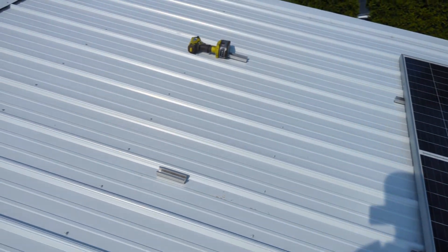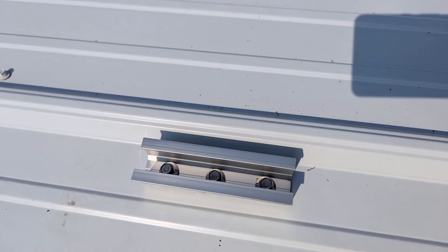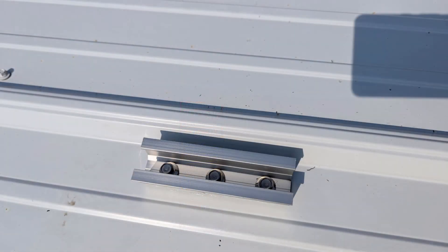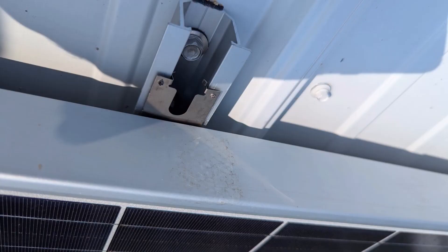This is the first day of installing the solar panels and by the end of the first day I was able to install seven solar panels that will represent PV1, all of them wired in series. Those are the brackets I used — they are really simple and easy to mount. Before I put them down I apply some silicone at the bottom. Although they have rubber at the bottom, I add the silicone as an extra layer of protection. Each mini rail requires a grounding clip on top to make sure all the solar panels are grounded to each other.